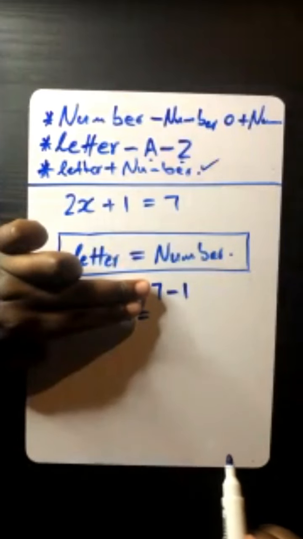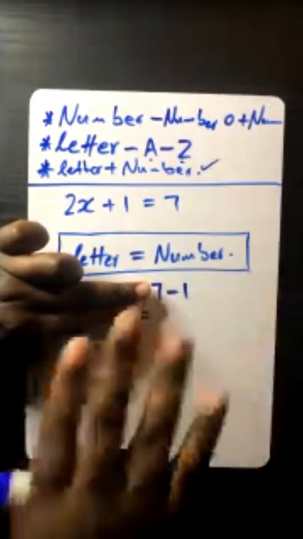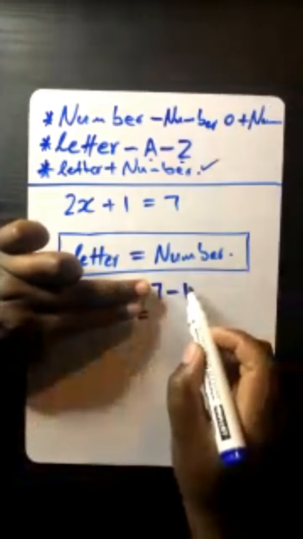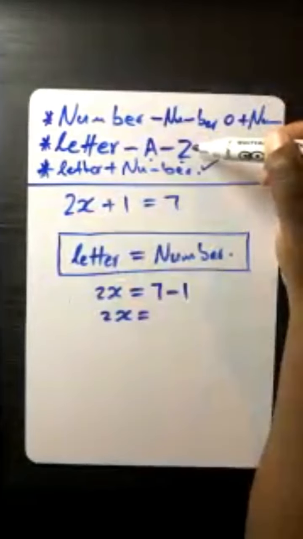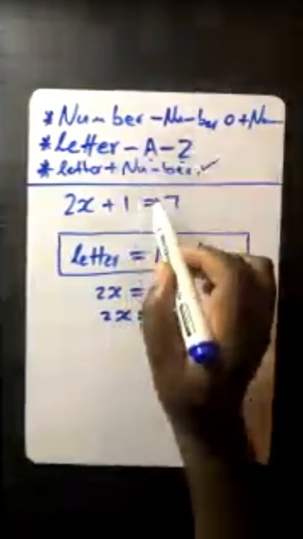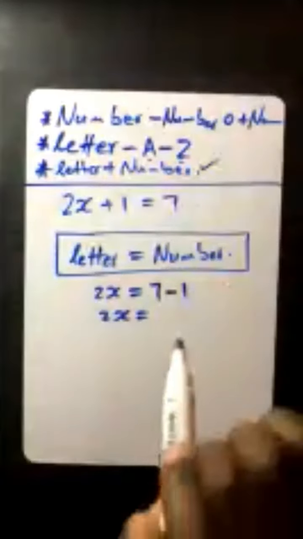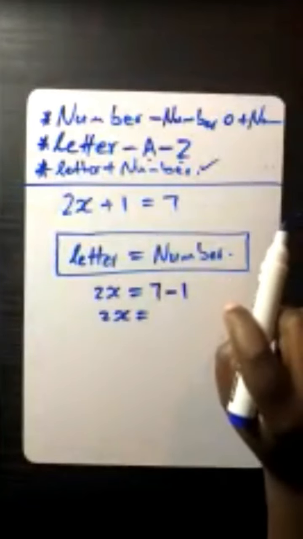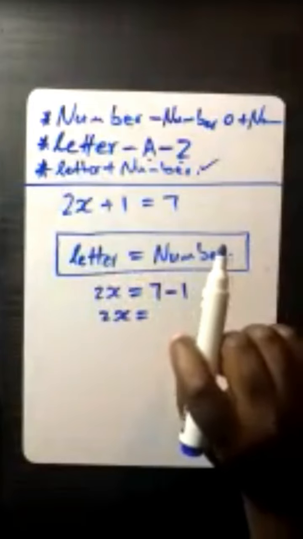More like now we've got a combination of primary and high school stuff. So that's how it gets complicated. At primary level, they just say 7 minus 1, and they want you to simplify. Then when you get to high school, they combine numbers with the letters and equate so that you are able to solve. Can you see how complicated it gets? And if you are confident with basics, no matter how complicated it gets, you will never go wrong because you know the basics, which is what I'm going to emphasize.